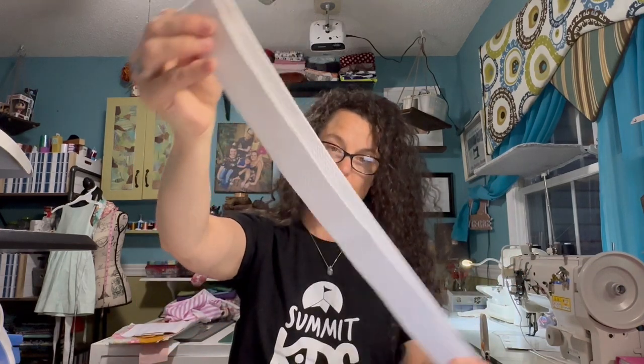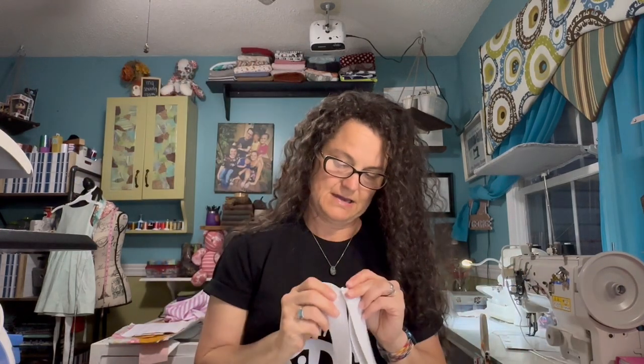And then of course you're going to need some webbing. Okay, so this is the webbing for the sling. And then I also have some 1 inch webbing, and this is for when I'm attaching my D-rings.